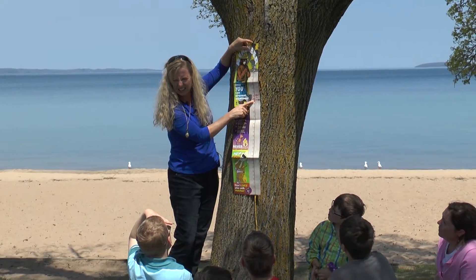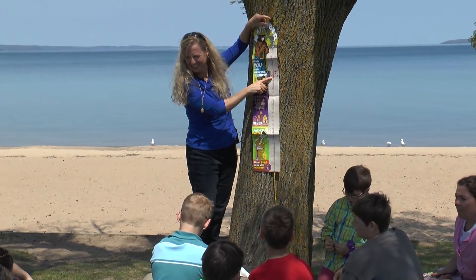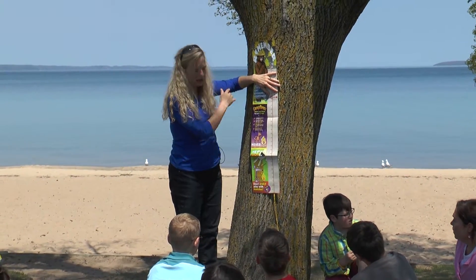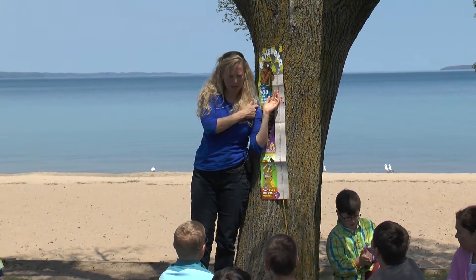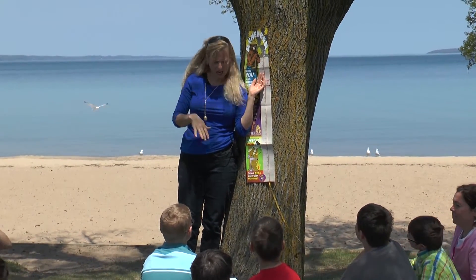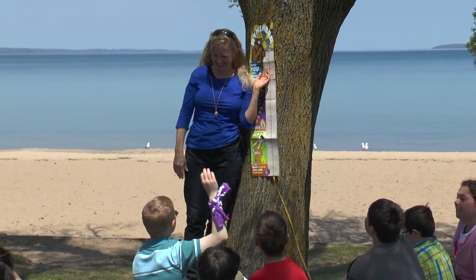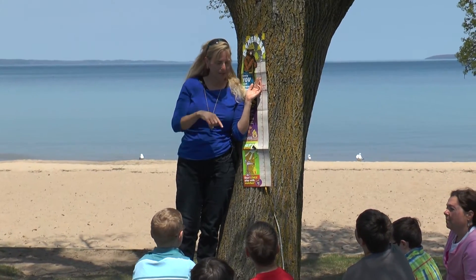And it's 54 inches. How many feet is that? A little over four, isn't it? So what you're going to need to do is figure out where DBH is on you. For me, it's right at my shoulder. Why do you suppose all foresters, scientists, DNR, loggers, and people who build houses all do this in the same spot? So it's an accurate measurement. We call that standardization — we want it to be standard.